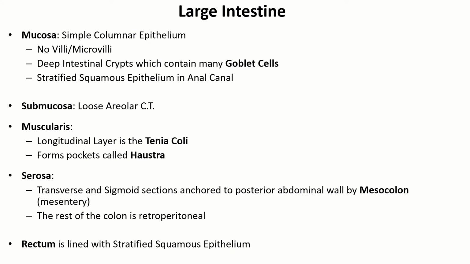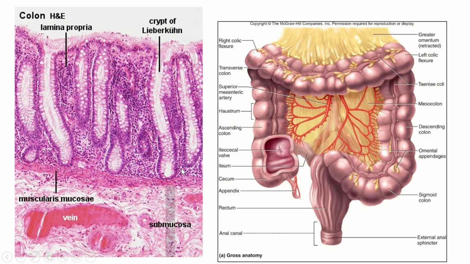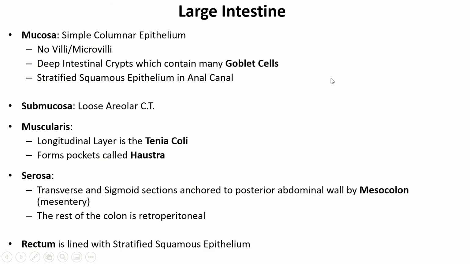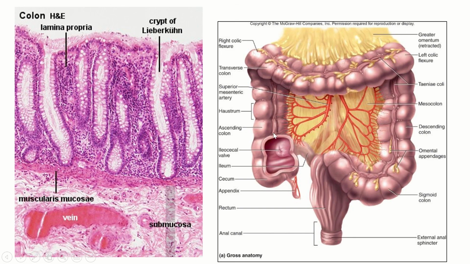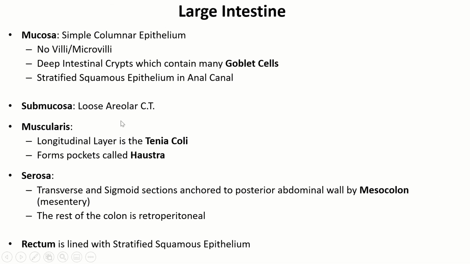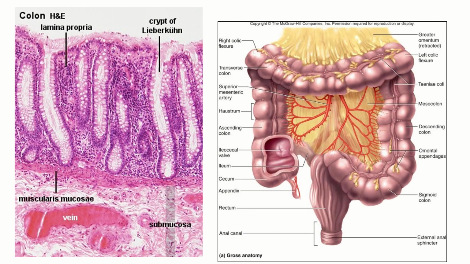The muscularis region here is pretty unique in the large intestine, and I wanted to point that out to you. So, of course, you have the longitudinal and the circular layers of smooth muscle, and the circular layer of smooth muscle tends to tighten at certain regions more than others right here. What it does is it forms the look of pouches. Those are known as haustra. Likewise, that longitudinal muscle is actually relegated to a single strip that runs across the length of the intestine itself, and that is called the taenia coli. And so you see a difference there in the development of the muscularis.